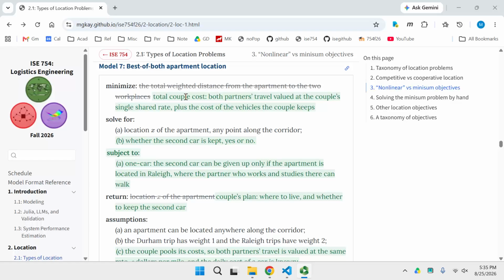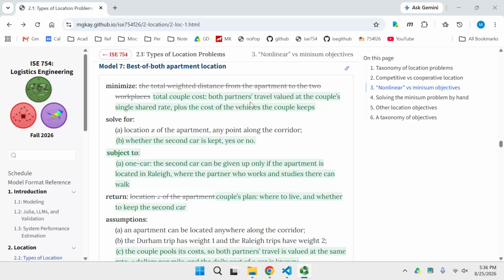And in the case of the location being in Raleigh, if it's anywhere outside of Raleigh, the couple needs essentially two cars, one for each to operate each day to travel. But if they locate in Raleigh, assuming their apartment would be located at the school and work locations, they could potentially just have one car for the trip to Durham. So now we have a problem where there's basically an additional factor in our objective function, and now we're going to be looking at the total cost to the couple.